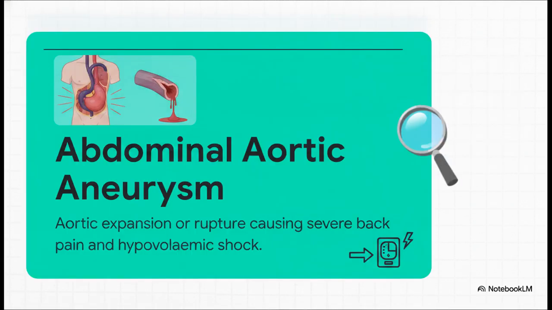We also have to be incredibly vigilant for vascular catastrophes, primarily the abdominal aortic aneurysm, or AAA. I really want to emphasize this. AAA pain is severe and constant precisely because the retroperitoneal aorta lies directly anterior to the lumbar spine. When it rapidly expands or ruptures, it violently stretches those retroperitoneal tissues. This presents as sudden, severe back or abdominal pain combined with life-threatening hypovolemic shock. It is a true, massive internal hemorrhage emergency.